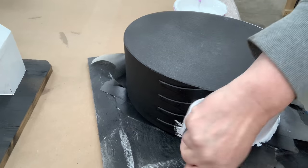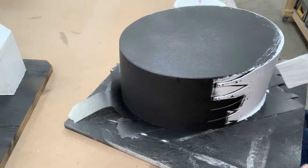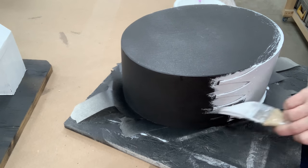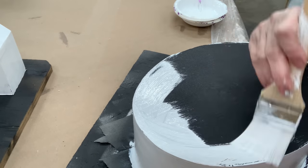So I kind of like to let you guys see most every piece as I'm working on it. Do you guys want to see stuff like that, or do you just want me to fast forward and not show you? I never really know. Do I show too much? Do I not show enough?